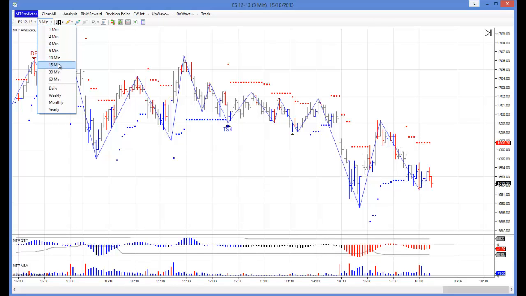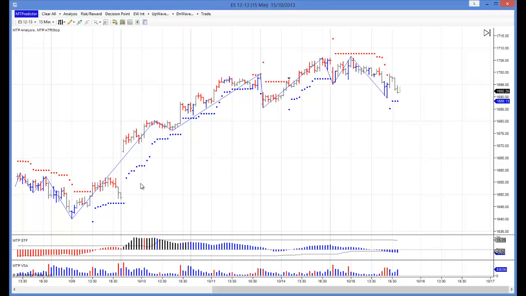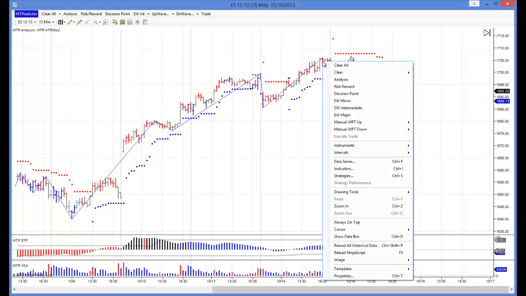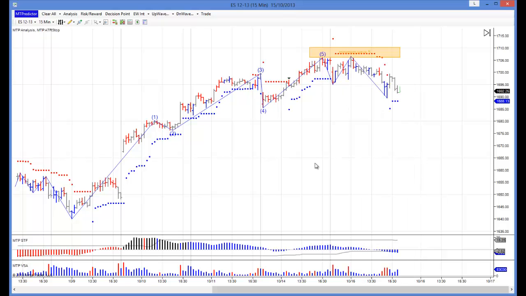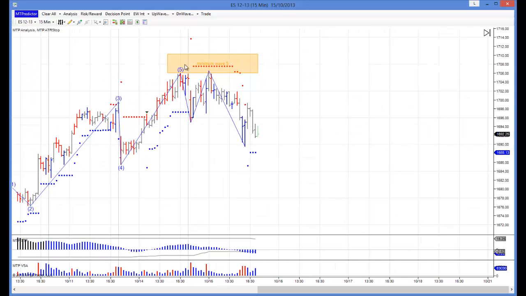So let's move out to the 15-minute chart now. Let's see what a difference this can make. Here the market was rallying up like this. Now what we did before the market even opened yesterday was right mouse click, have a look at the Elliott wave pattern coming up into here, and you can see MTPredictor found a 1, 2, 3, 4, 5. But the most important thing, if I zoom in a bit, was that the high as of yesterday and the day before was pretty much double topping right at our minimum wave 5 WPT.